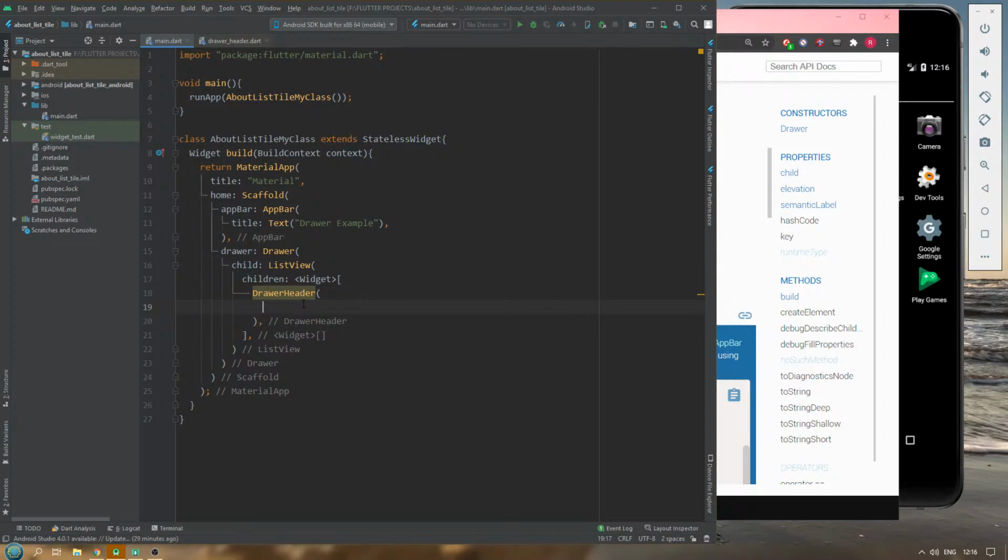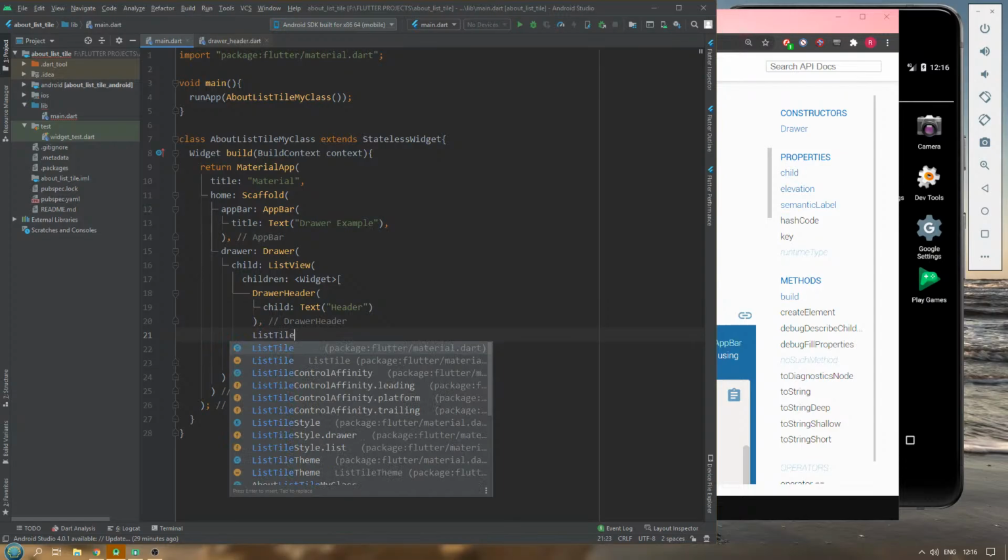Let's just first create a simple drawer header with a child text saying header. Okay, so this is going to contain a child header, fine, and this is going to be the simple drawer header that we have just created, and let's press enter over here. Let's make a list tile.